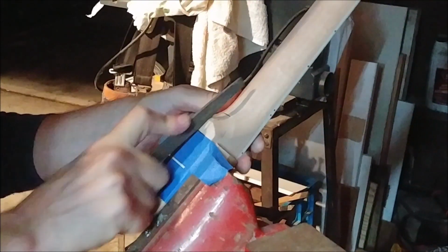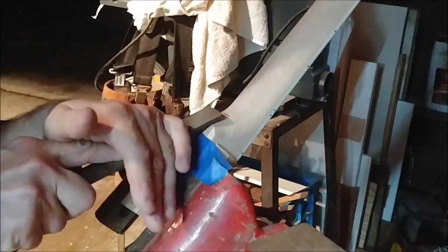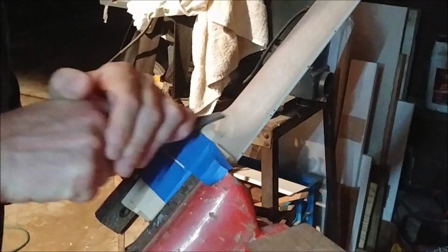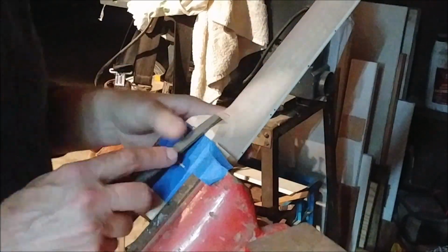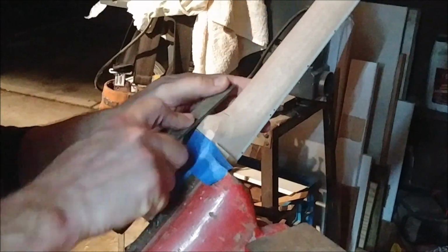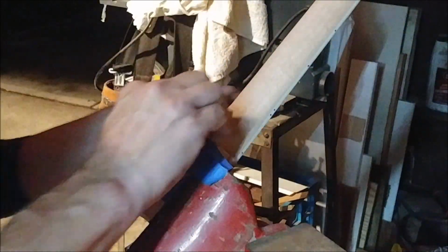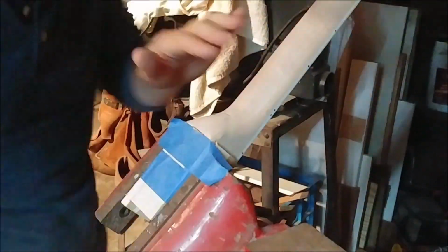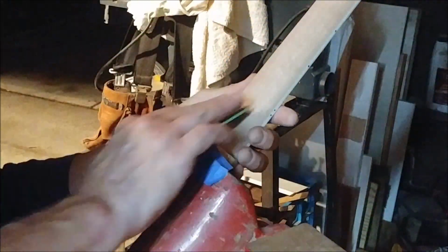So this is where my true craftsmanship comes through. I didn't like how this body and neck mounted together. It was kind of thick. You couldn't really get your fingers up to the upper frets. So I decided to mark it and sand it away using files and sandpaper. So it turned out pretty good. I don't have a photo, unfortunately, but maybe in the final product, you'll be able to see it. True craftsmanship.